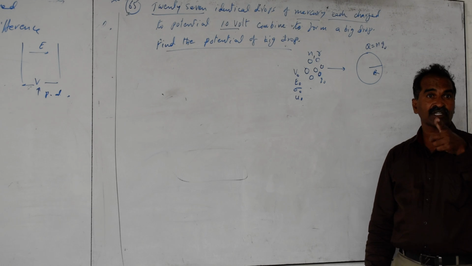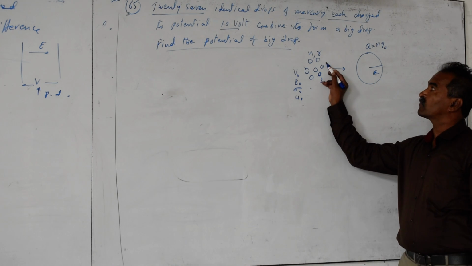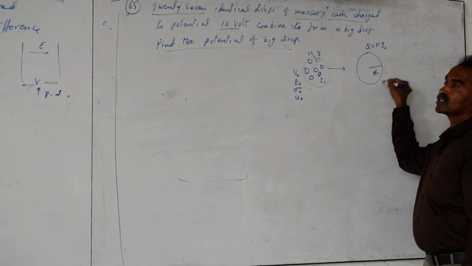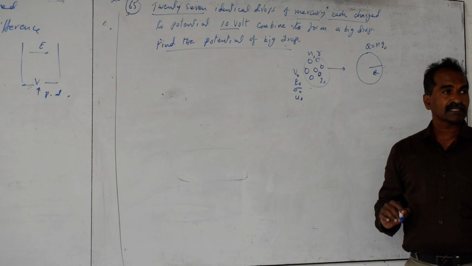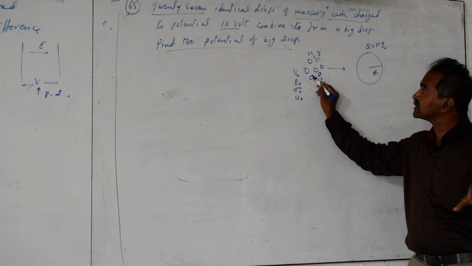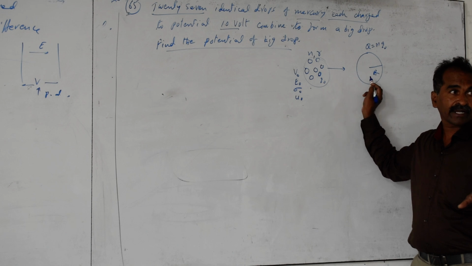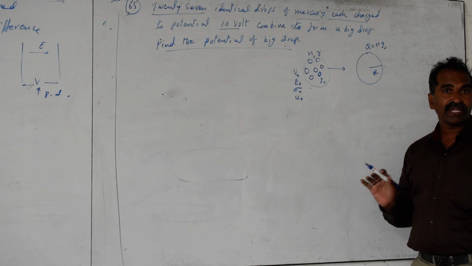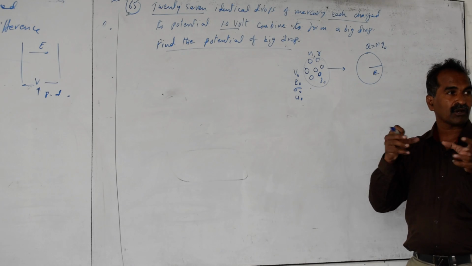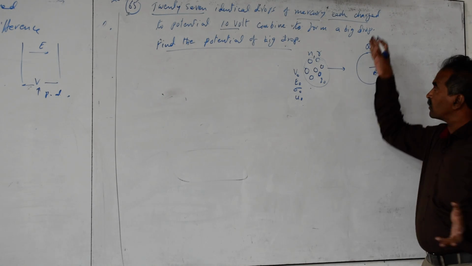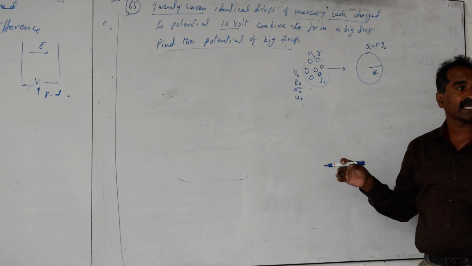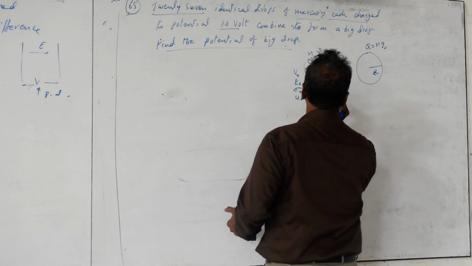So the charge resides on the outer surface here also again. The volume of these n droplets is equal to the bigger droplet, but the surface area is more for the smaller droplets because each is also exposed outside. Here it is not exposed. So surface area decreases whenever small droplets are combined into a big one, or when a bigger droplet breaks into smaller droplets, surface area increases. So this one has more surface area.